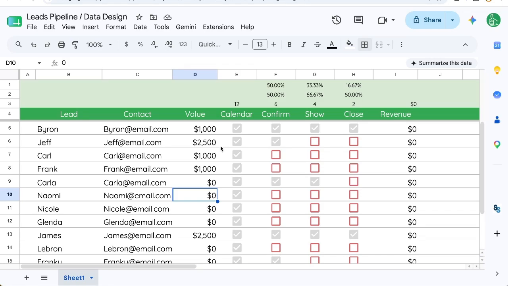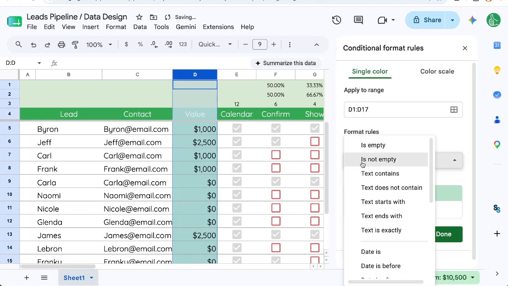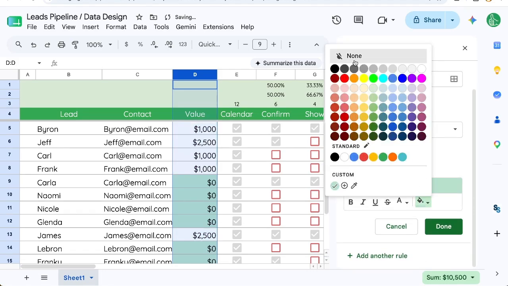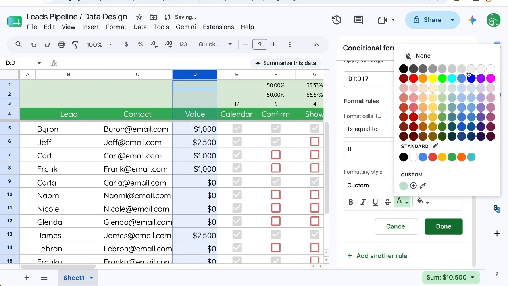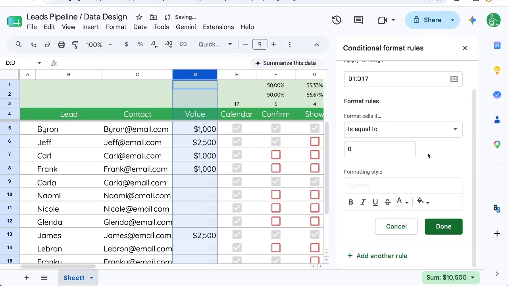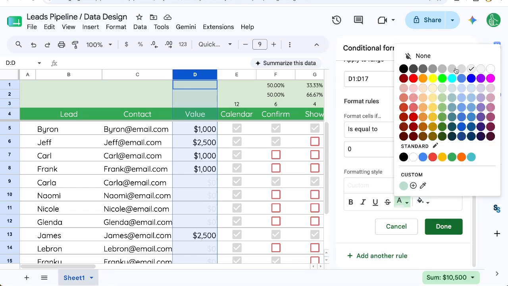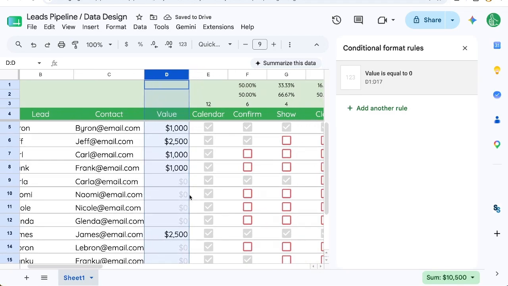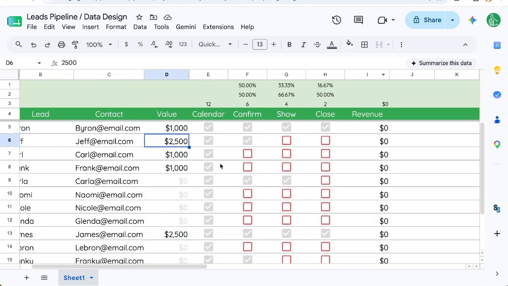A lot of clutter is from data that we have to ignore, we should be ignoring. We can do this with conditional formatting as well. D column, format, conditional formatting. If is equal to 0, we do not want the background, and we want the text to be just gray. Grayed out. So there is a number there. That might be a little too light. Maybe just a little bit. Okay. See, our value is 0. And now we're working on when we have value, you can see it's full.